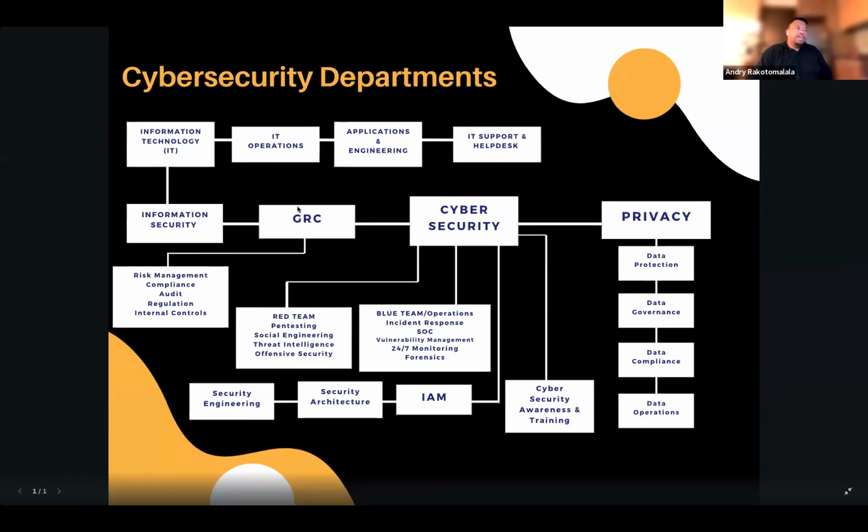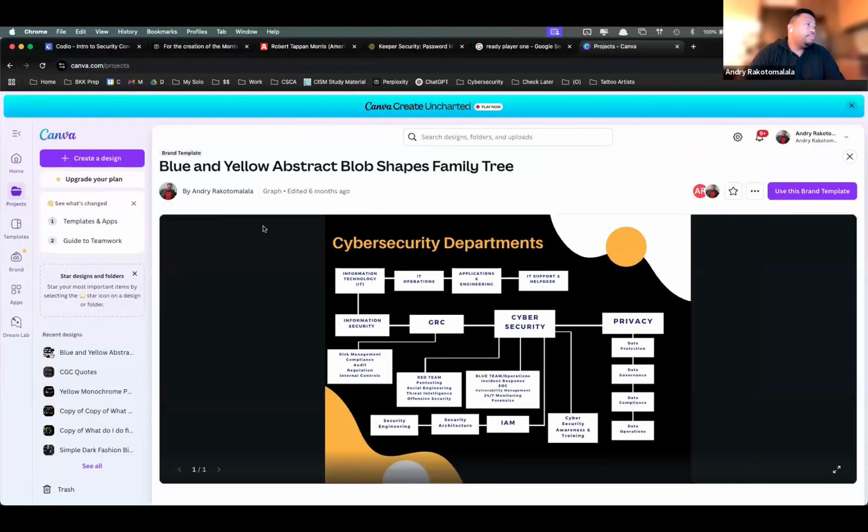This is what I do now. GRC stands for governance, risk, and compliance. You remember what we said about regulatory standards. GRC is centered around making sure that we're adhering to the different compliance standards that exist, and it involves the concept of risk management. Information security is all of this. Information security and cybersecurity are used synonymously. Sometimes people will call cybersecurity information security and vice versa. But in essence, cybersecurity is under information security.